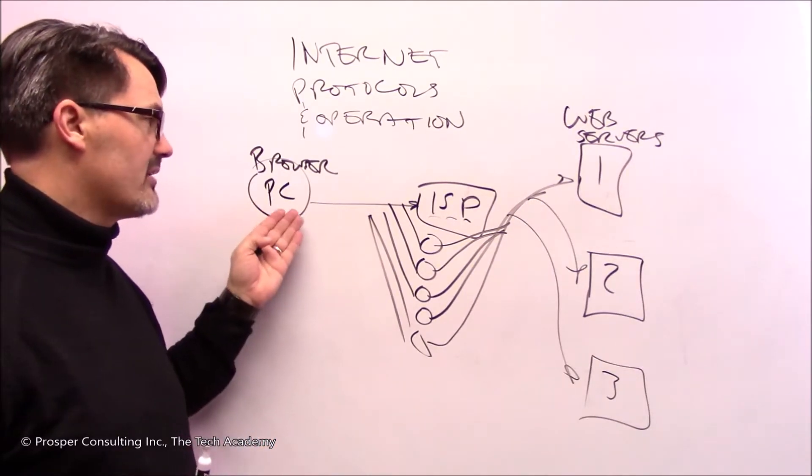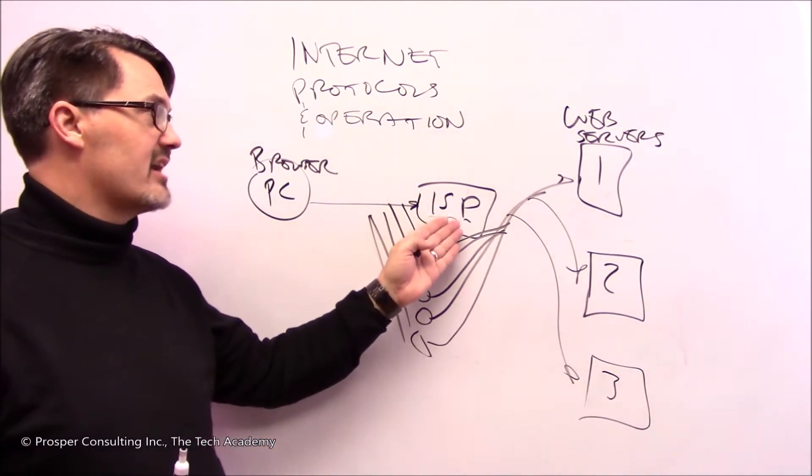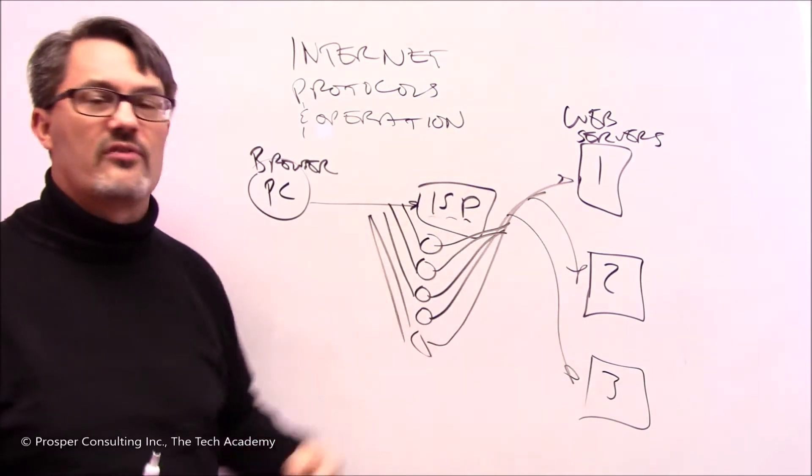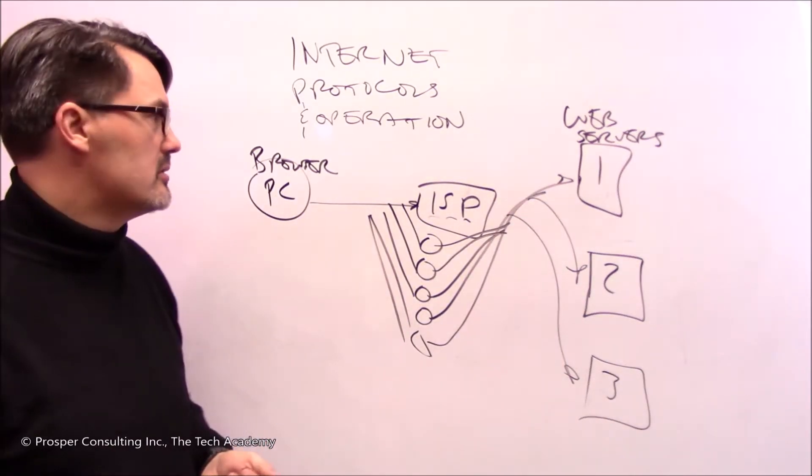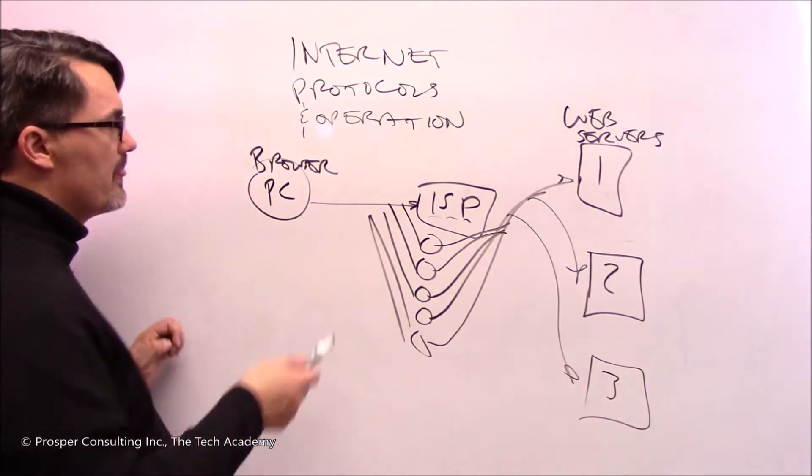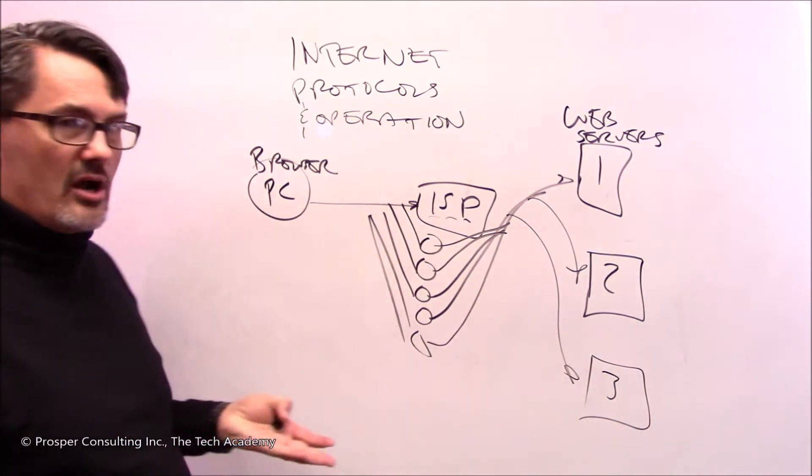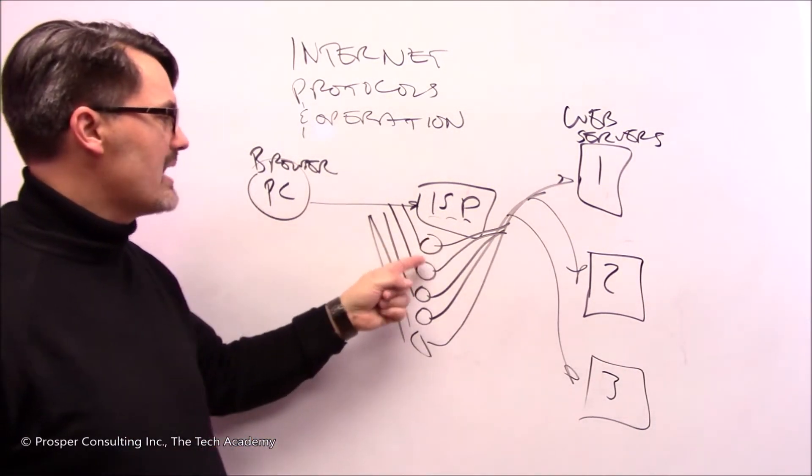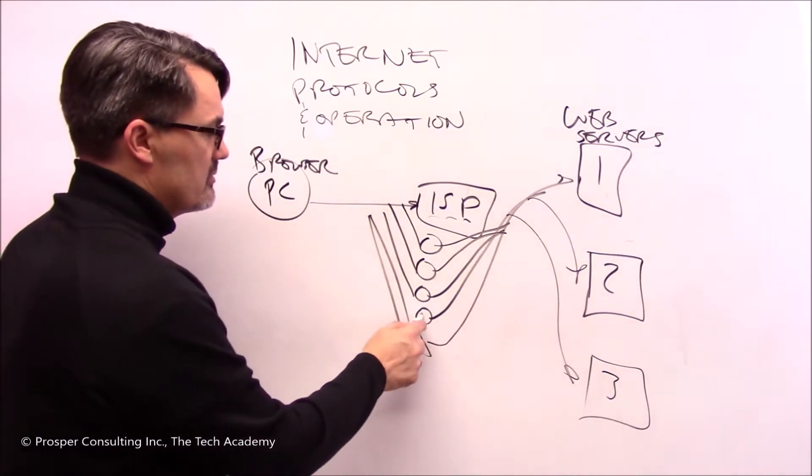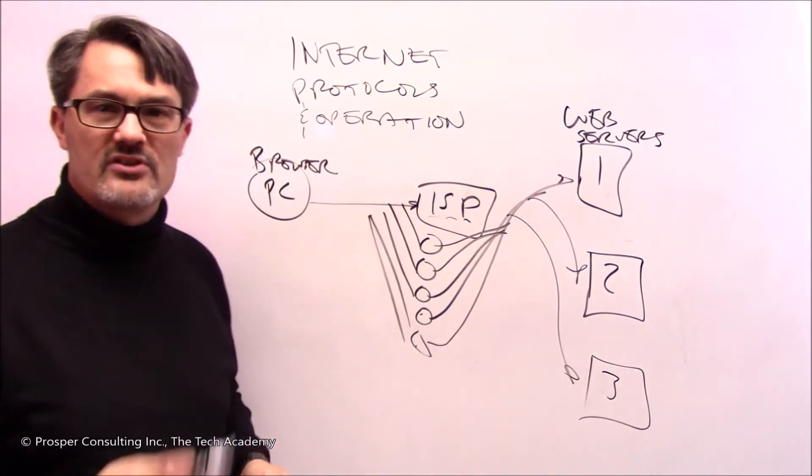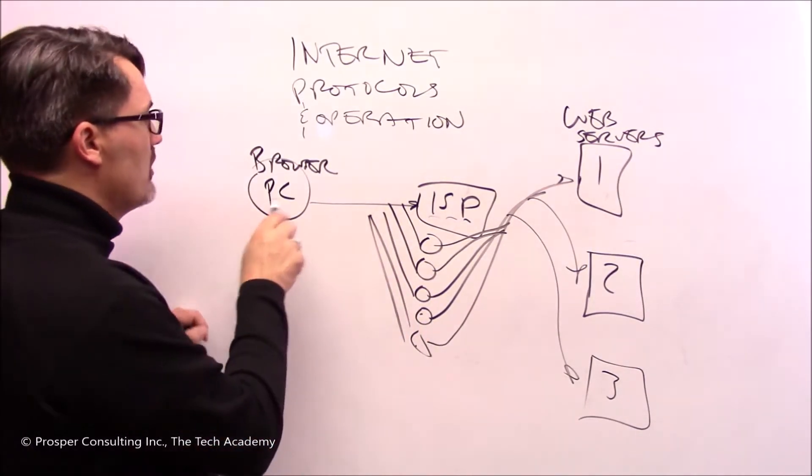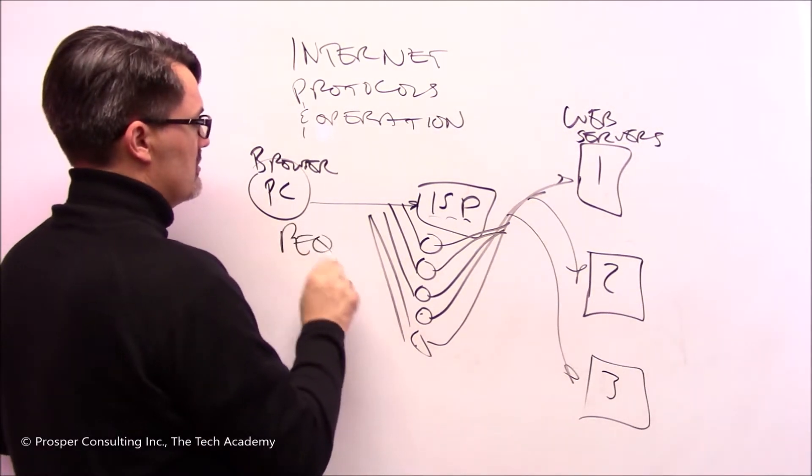The ones that are accessing the internet, the ones that actually allow you access, and the actual web servers where the files for websites are stored. As an illustration, the internet service provider itself being a company might have many, many, many actual physical computers that it uses to route traffic.